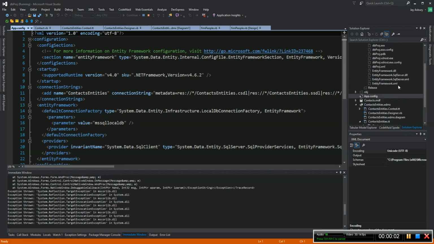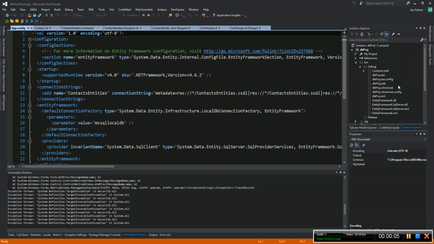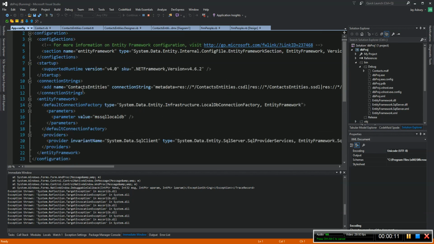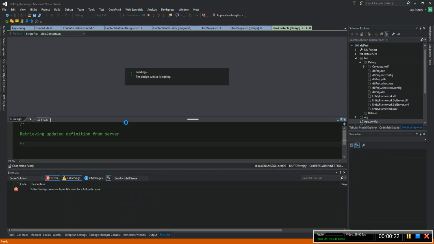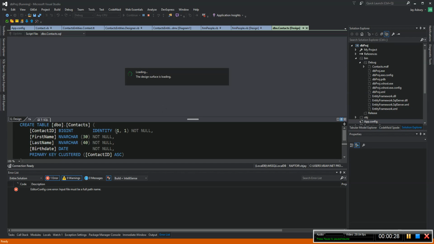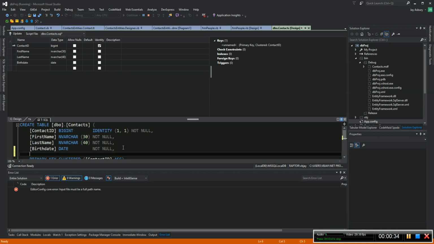Okay, the last thing I want to cover is what if, obviously, you probably want to modify the database and add some new things. For right now, I'm not going to create another table, but you could and probably should. I'm just going to modify that database. So I'm going to modify contacts. Let's see, what could we come up with? Let's call it, okay, last contact date.